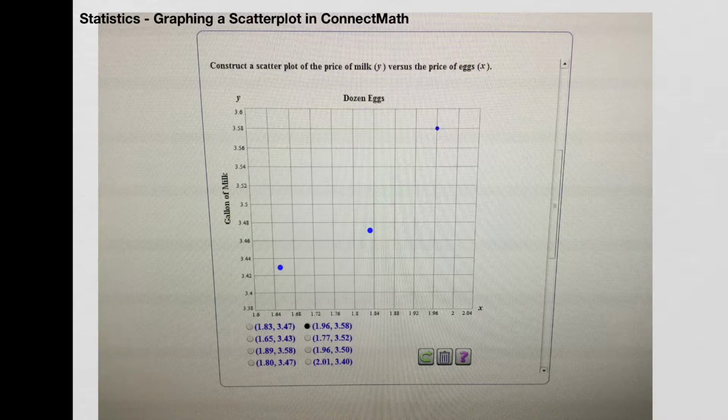But I'm going to skip to this one, and the reason is when I go to graph that, then let's see, I've got 1.96 and 3.58. Oh, look at that. Okay, so that's the point that we have graphed already. And what I wanted to point out was that's precisely on the lines here. So you just want to be right on there, and this is a good point. So just make sure that you have that radio button selected when you graph that point, and that way it will know to grade you correctly.